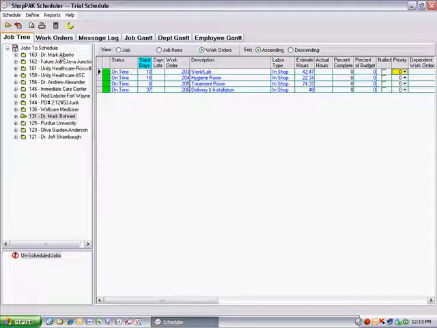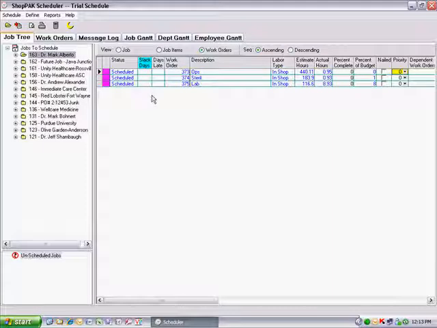Whether you need work order dependencies on a job or not depends on how you've set up the job in ShopPack. If the work orders underneath the job are self-contained, in other words, they don't rely on another work order within the job to precede or follow it, you don't need to set up dependencies. As you can see in this job, each work order can be scheduled as a self-contained batch, flowing through a series of departments defined under the work order. It really doesn't matter which work order is scheduled first. They are independent.